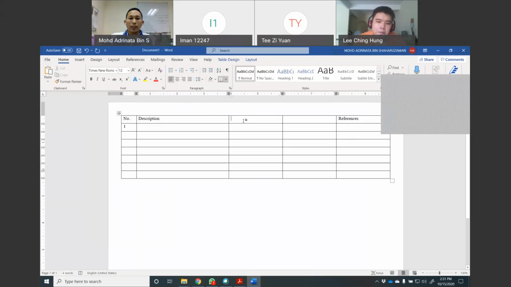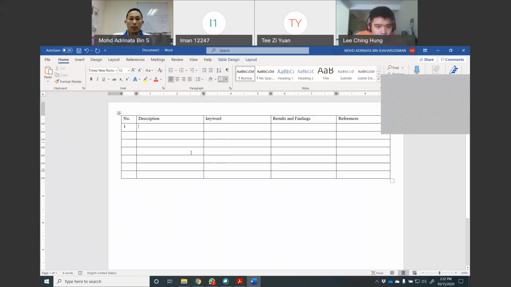So description, paper berkaitan apa, dia cerita pasal apa, sini lah, results. Okay, so kita ada nombor paper, kita ada description, so kita ada keyword pun boleh lah.